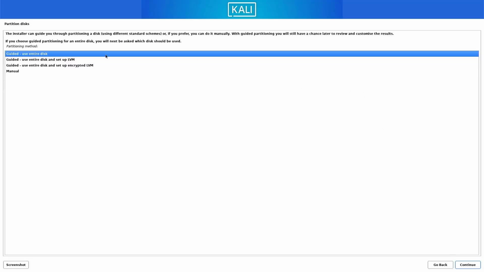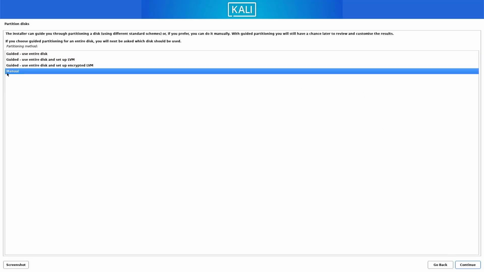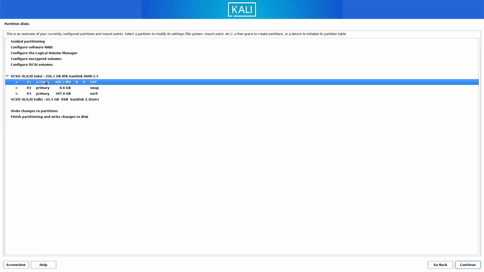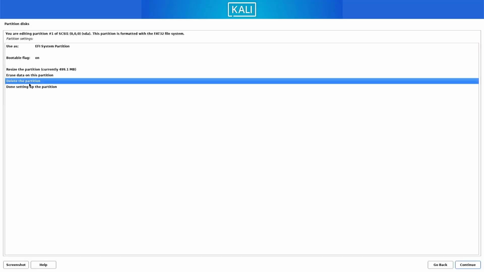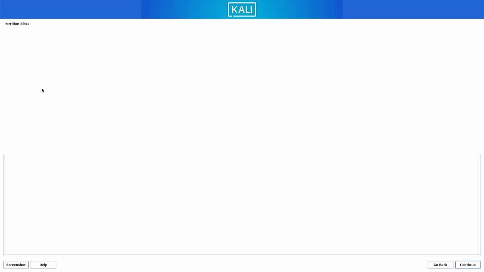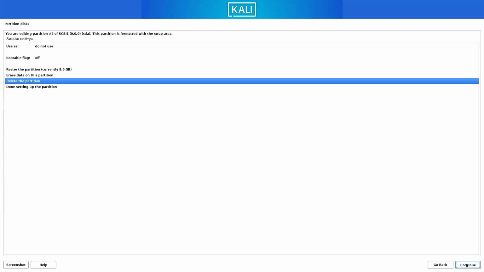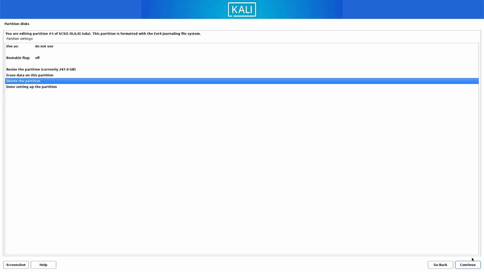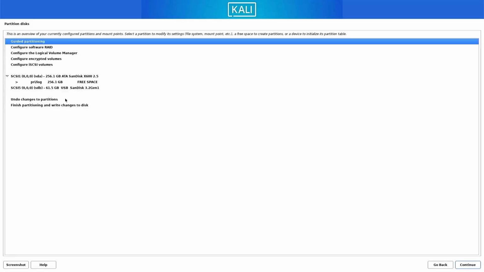Now we have to create the partitions here. I am creating the partition manually, so I select the manual option here. Now we have to know about our partitions. In this system, my Kali Linux is already installed. Now I want to delete the old one and install Kali Linux 2024.4 in this system. If you want to install dual boot with Windows, then click on the I button where you can learn about Kali Linux Dual Boot or Kali on Virtual Machine.